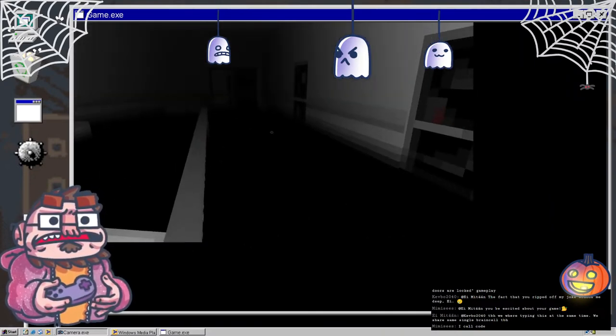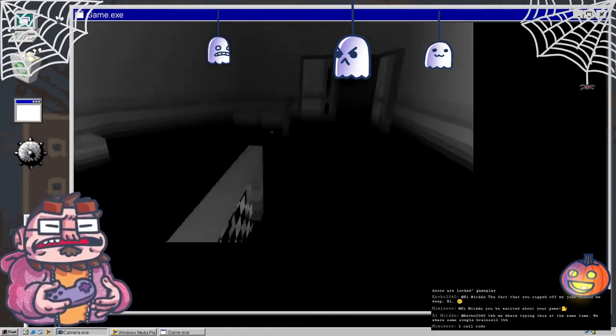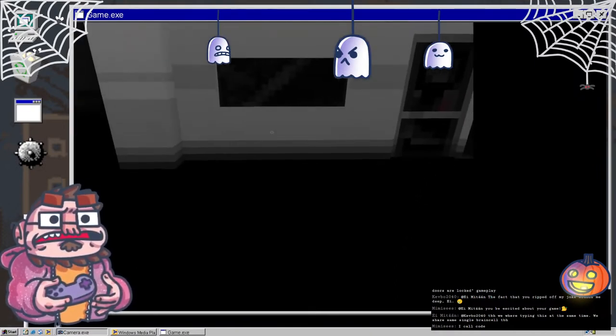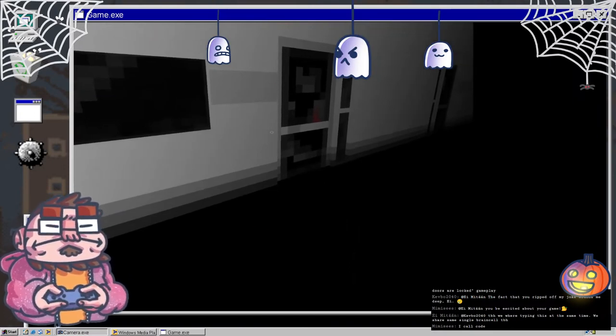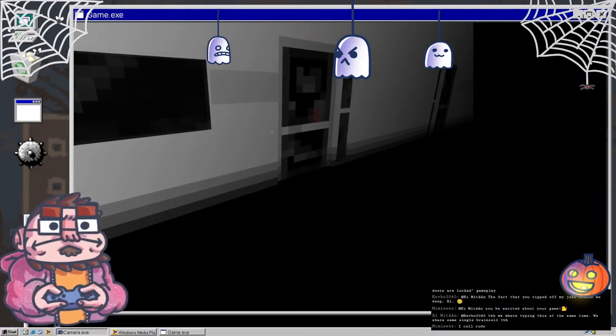I called code. We were typing this at the same time. We share the same single brain cell. You'd be excited about your game. The fact that you ripped off my joke wounds me. Silent Hill. This is more dreadiness than spookiness.